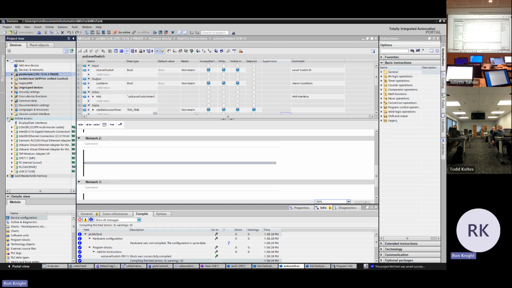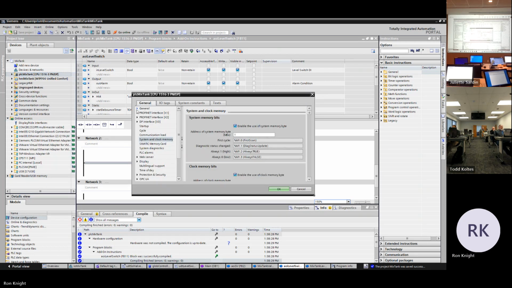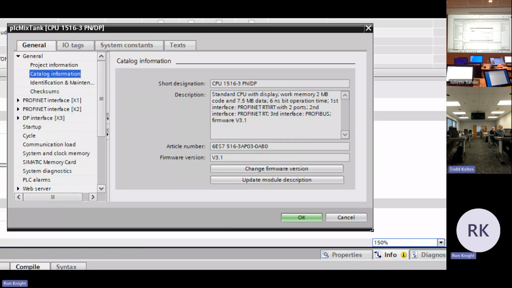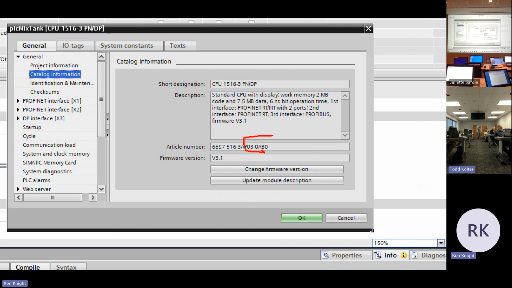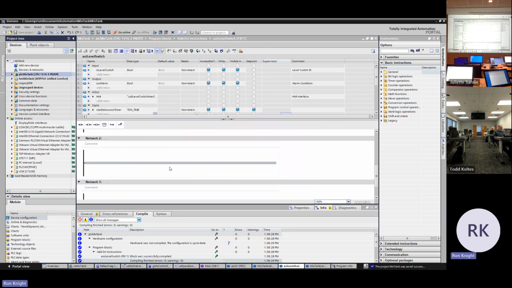Okay. And so you can see the part number of our PLC. Go back to our catalog information. I would need that part number, go to the Siemens website, and say I need firmware for this PLC. If there wasn't a version 3, let's skip ahead, 4.0 firmware, then I wouldn't be able to download it. It wouldn't exist. And that's another way that Siemens keeps up with it, because of those last 5 or 6 digits of the part number. Of course, that's another way that it controls upgrading your software, right? Absolutely. Yes.